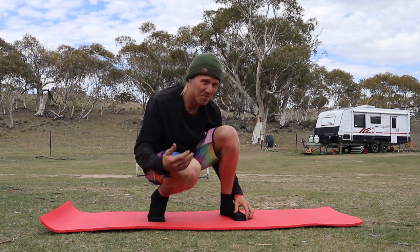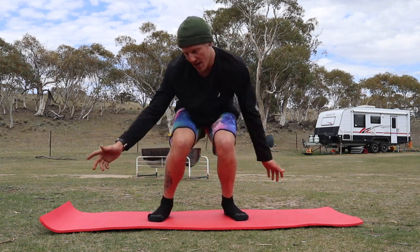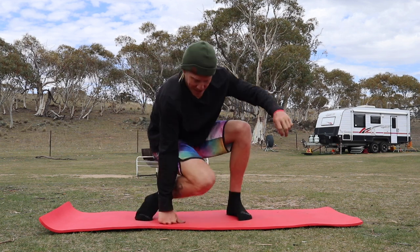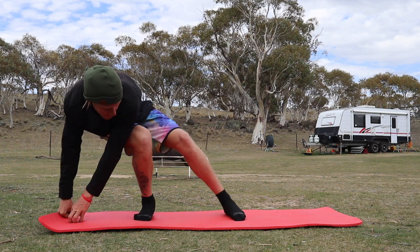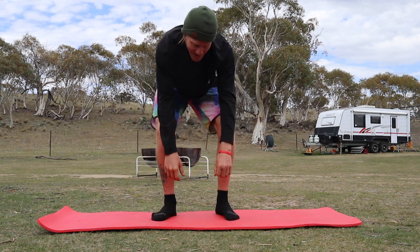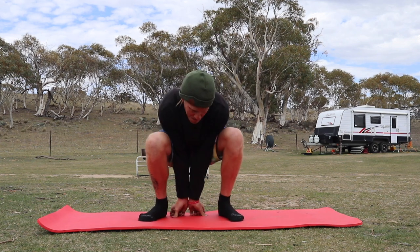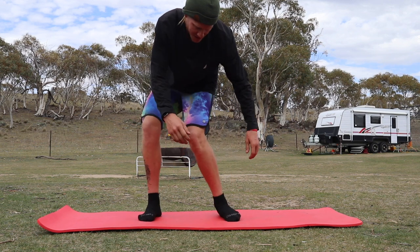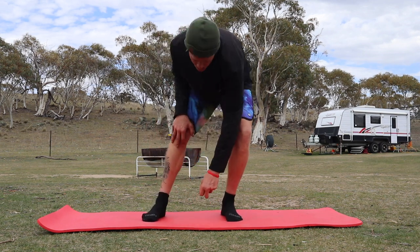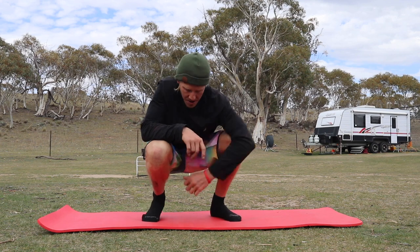You can do double stiffies, practice truck driver, and just envision spinning — like cab five grabbing indie. Hold the position, balance it, find comfort, breathe into it. You can practice tuck knees, double tail grabs, and fully boning out your tricks, because you can actually extend like you're in the air with all the free movement, but you have all the time to learn what it'll feel like when you're really doing these grabs. Look up roast beef, chicken salad, beef curtains — any grab — and try them. It's like you're strapped in, but you're not. Keep your feet in the position they'd be in with bindings locked, and you get all types of new workouts practicing grabs you can normally only do in the air.